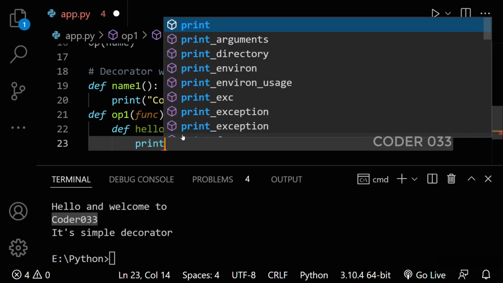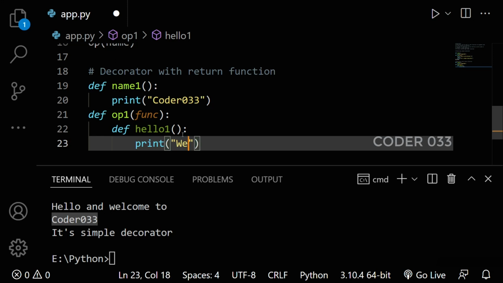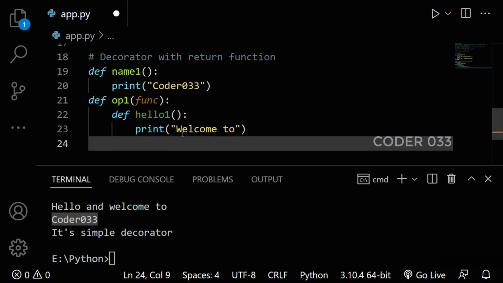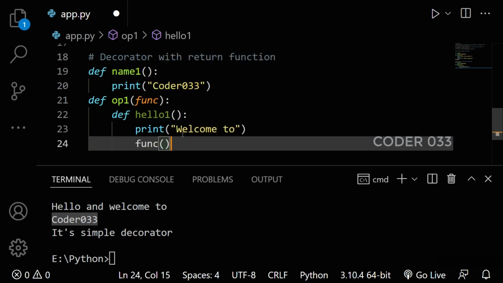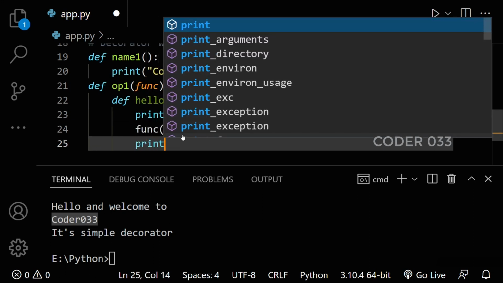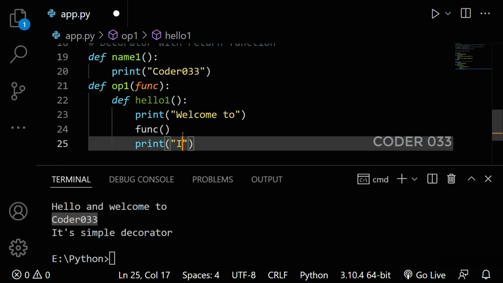Here print welcome to, then I need to print and call my function element. After that, printing it's a return decorator.